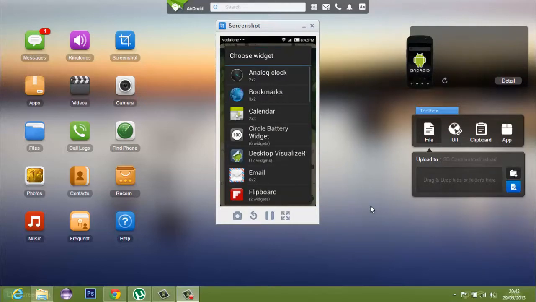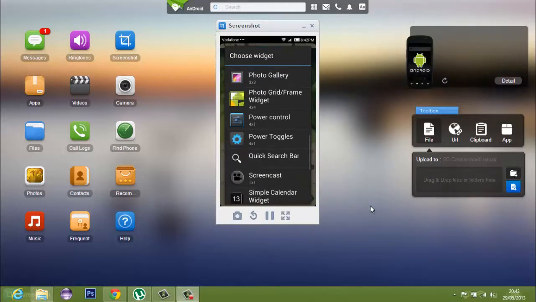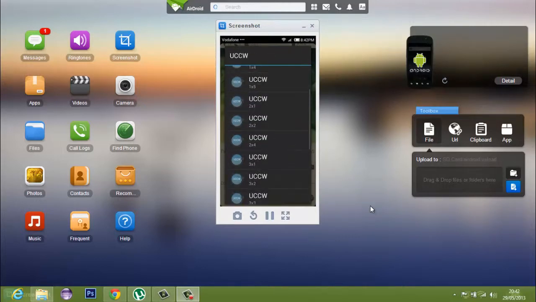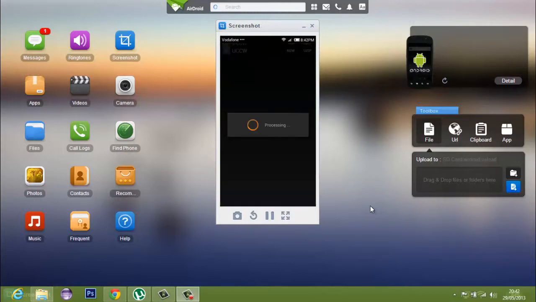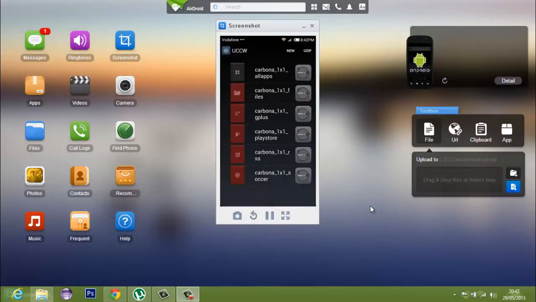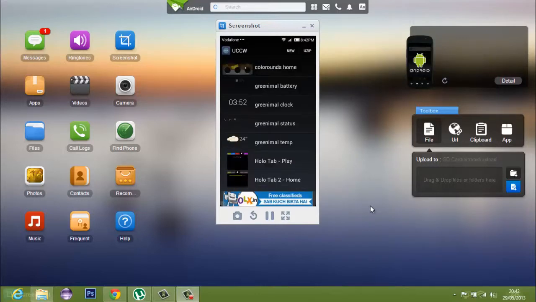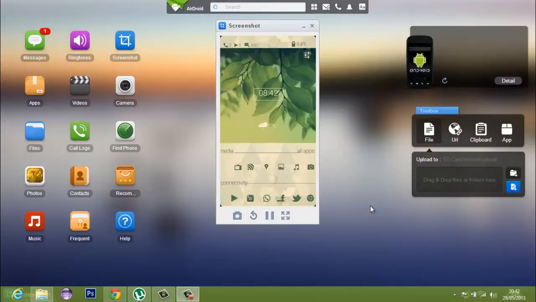And we'll do that for our temperature too. UCCW 3x3 should be good. It's processing. Go all the way down. Greenimal temp, select it, says processing, touch here, good to go.